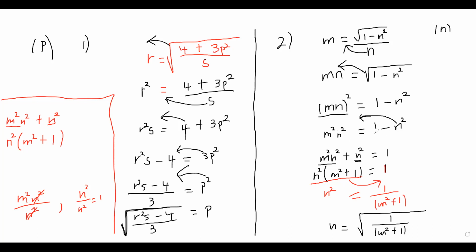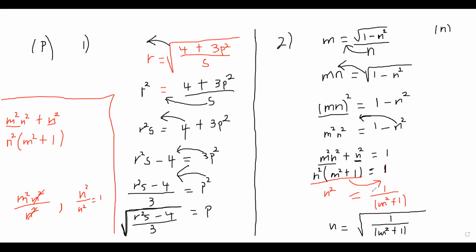So now we see we get 2 n squared terms. We could put them together and factorize. So we carry over the minus n squared and add. So we get m squared n squared plus n squared. So we factorize out the n squared. When you factorize it out, we get n squared, open bracket, m squared plus 1. And we notice that we are left with 1 on the other side, right? So we just put the 1 there.